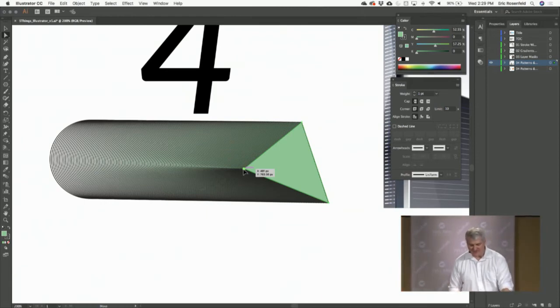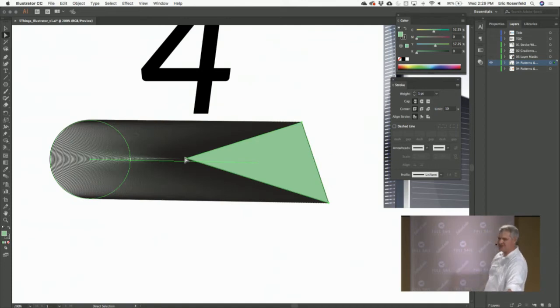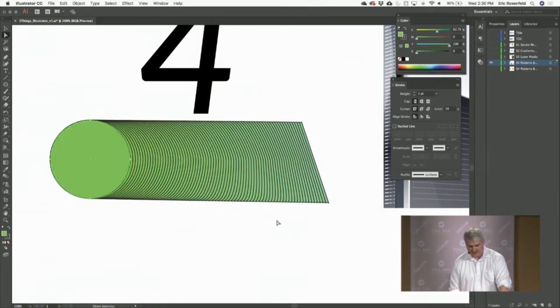But there's kind of a retro style to this that looks really cool, and I'm seeing it a lot in the illustrations that are out there. By the way, I can always change things forward and backwards, so now I have the circle up front. So we can make this look however we want.